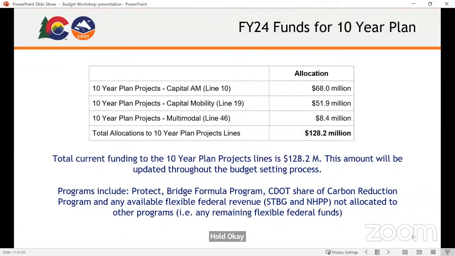When you say federal program, are all of those coming out of the IRA? So not the IRA. So the IRA is the latest federal bill, and I believe we don't actually receive any funding from this Inflation Reduction Act. So these funds I'm talking about came from the Infrastructure Investment and Jobs Act.